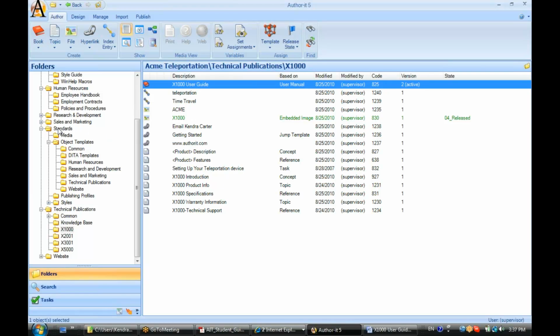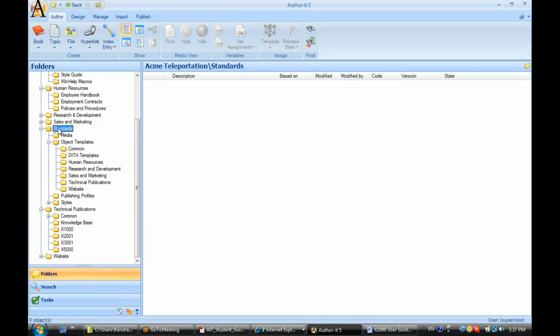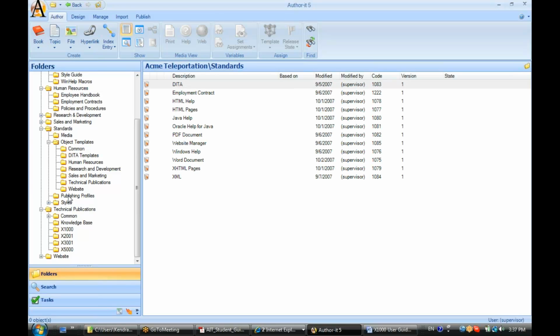All right, publishing profiles are a type of object that enforce standards. Because of that, we have placed them in the standards directory inside of this library. So we've got standards, publishing profiles, and here are all of the publishing profiles that are available inside of this library.